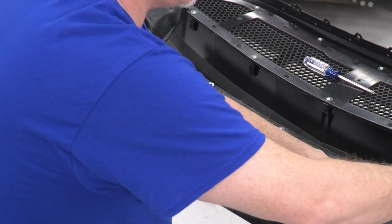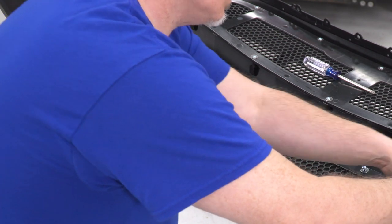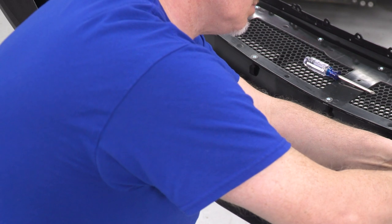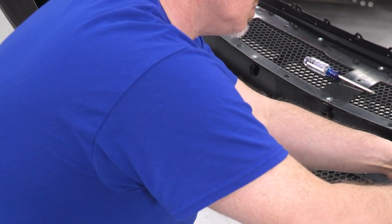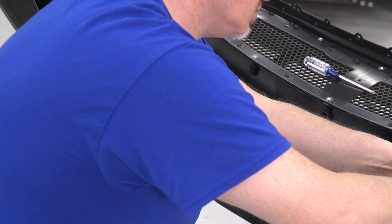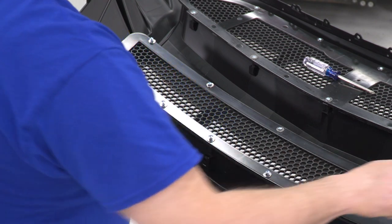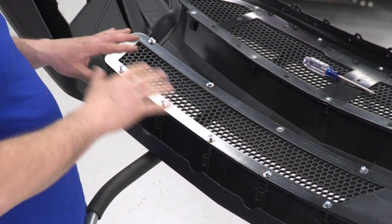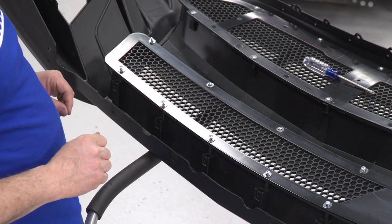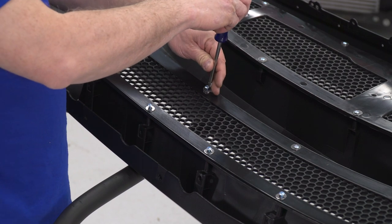Start this one, I gotta get a washer for it. So now I'll get my Phillips, I'll put a washer on that, tighten it all down, then we have both our mesh grills installed. So now that I have all our Phillips in, I'm gonna run them in with my Phillips screwdriver.